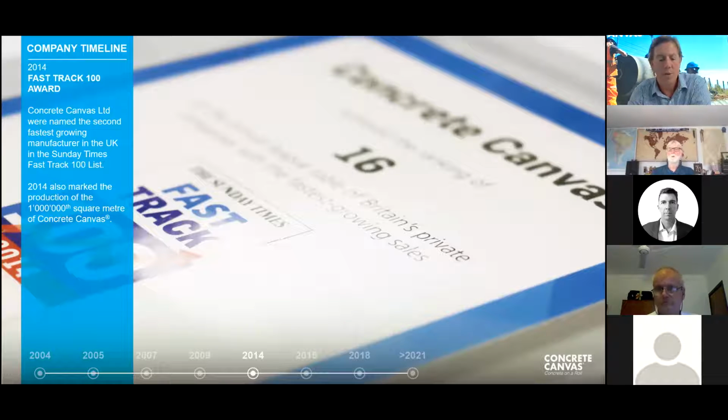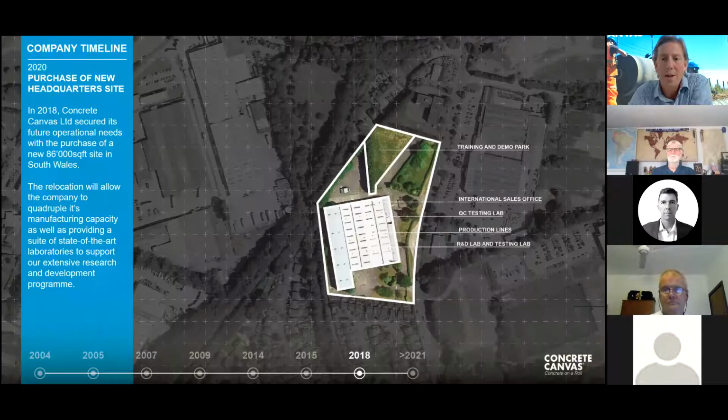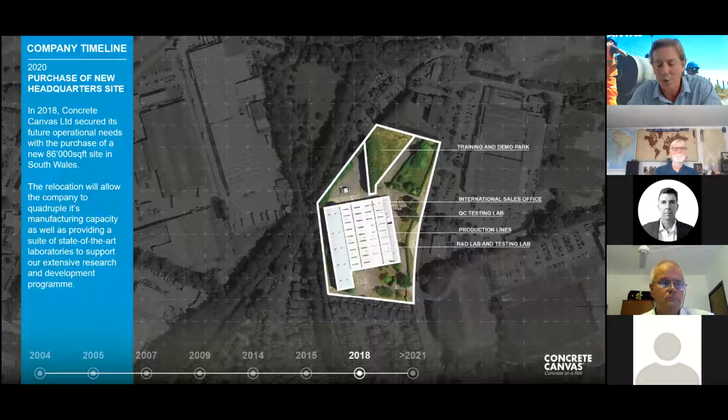So as the company's grown, we've continued to introduce it into new markets and new applications, all the time the focus being on the material rather than the shelters. And the latest expansion was to a new site last year in Pontyclun, down the road from Treforest. So this is an 86,000 square foot space, giving us the capability to expand our production for the future demands and the needs that we're seeing from the market. And part of that is to allow us to put in the production line for the new product, which Simon is going to introduce.